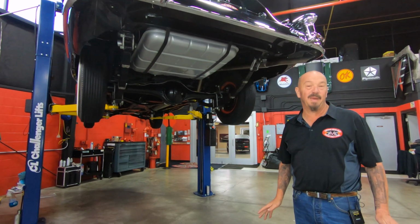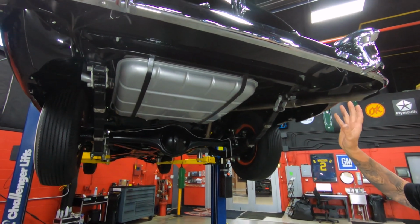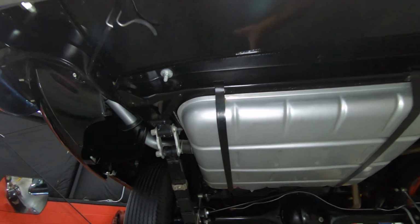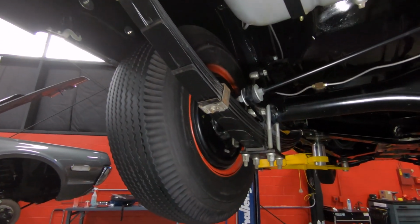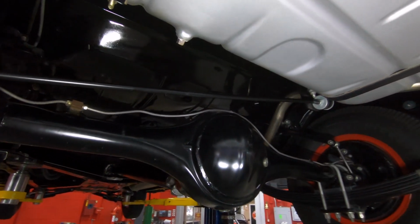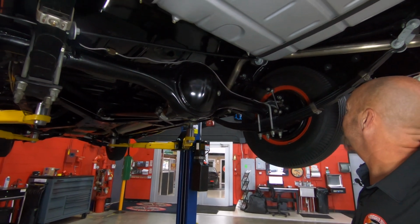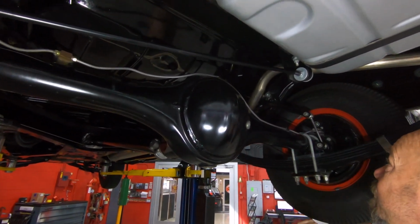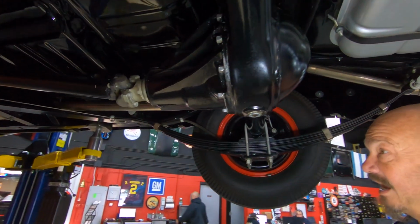All right, we're underneath this baby now, and I told you it was beautiful. Look at this thing. You can see that gas tank's looking absolutely gorgeous. Look at the spring shackles. Look at the springs. I mean, look at all the hardware. Everything just looks brand new. And even back in '47, they had a Panhard bar on this baby. Keep that rear end going straight. U-bolts look like they were new when they did the restoration. Of course, all the brake parts look like they're new. The exhaust, of course, is new. And I love the old shocks. They look like a door closer of today.